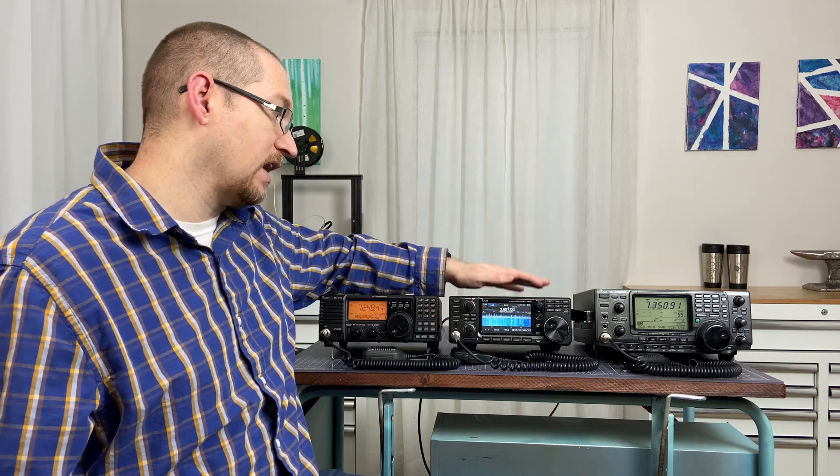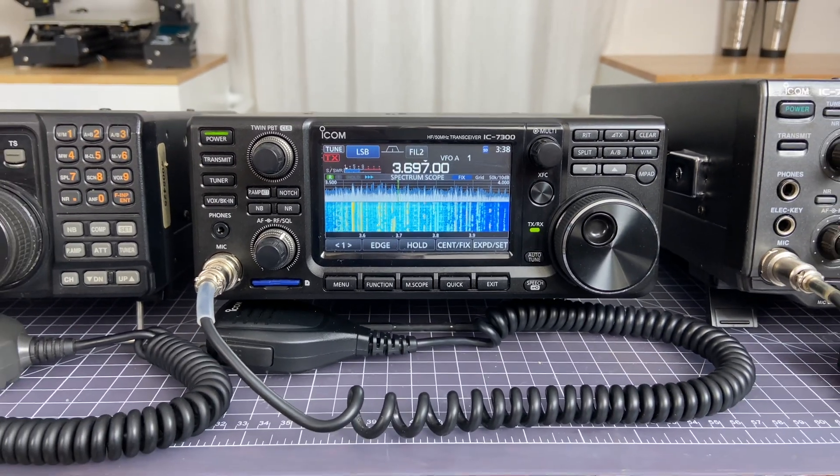If you're thinking about getting a new or older HF radio and trying to decide between the two or three or four or ten that are out there, please know that you're probably not going to make a bad decision. They're all great radios and they'll all serve your purpose really well. If money is no object, go with the absolute best you can possibly afford. I do not regret for a second getting the 7300 and waiting a little bit longer to get it. They're all excellent and you won't regret any of those choices. Please check out my video on my two-year review of the ICOM 7300 if you're curious to hear more specifics. Until next time, 73.